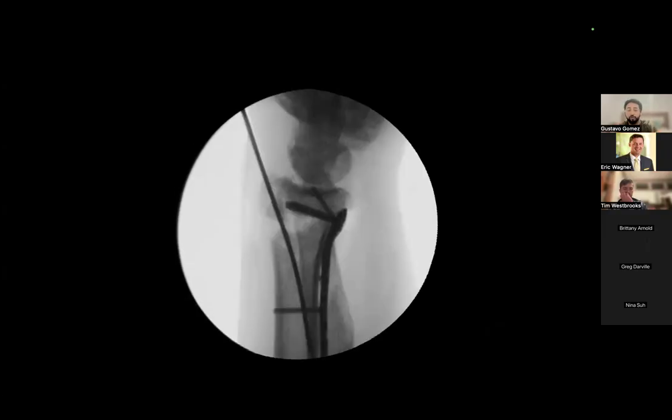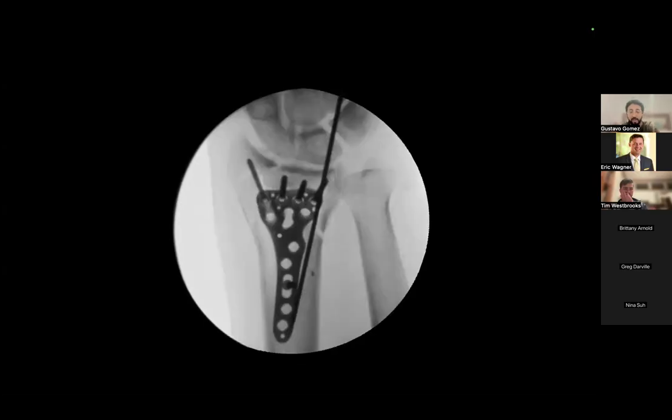So we use indirect reduction with a volar standard locking plate, fixing the distal screw, and after that we fix the proximal dynamic compression screw in order to restore the volar tilt. After that, to hold the dorsal comminution, we have to use a dorsal specific plate to replace the K-wire, to take out the K-wire.